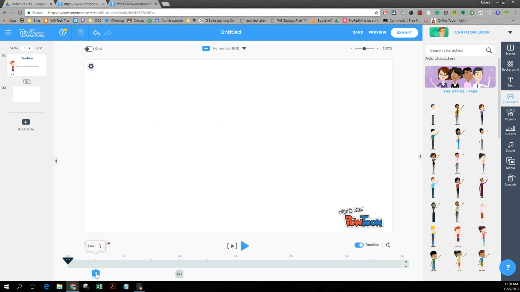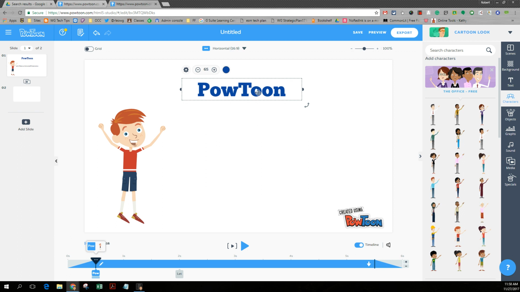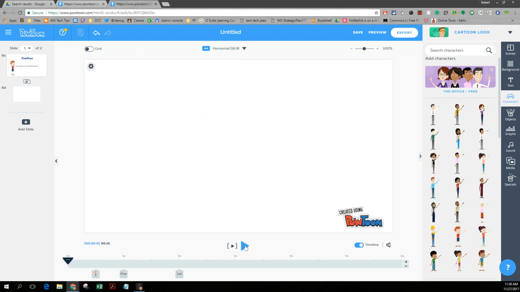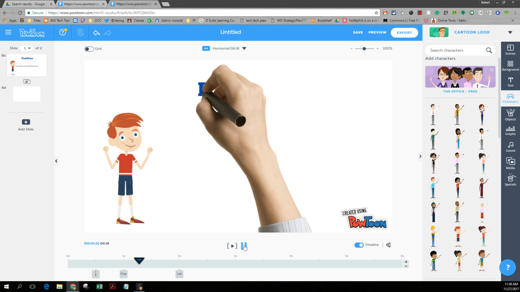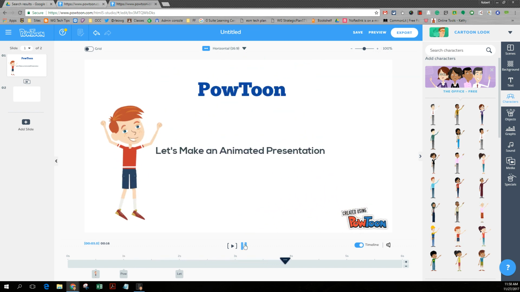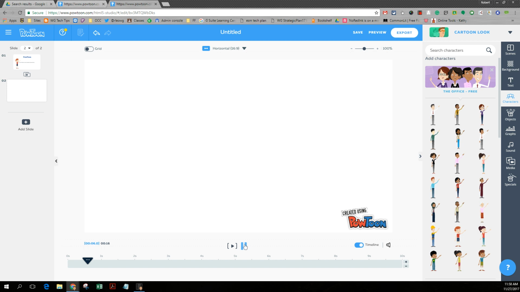Notice as well that both the text, PowToon, and the kid are at the same point, 1/2 second into my presentation. What I want to do is pick the text and I want to slide that over so it's 1 second. Notice now I've got the kid at 1/2 second. I've got the text at 1 second. They're not stacked on top of each other anymore. And when I'm all set to start the presentation, I'm going to press play. He slid in from the left. My text comes in. My text swoops down. The kid is cheering 4 times. He's very excited.